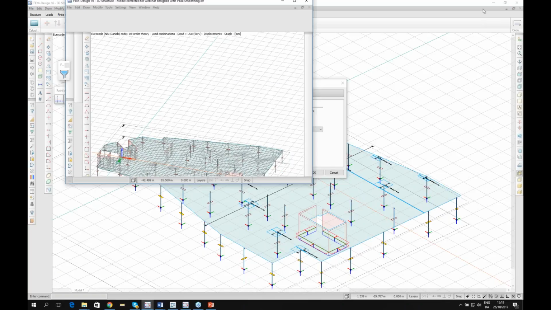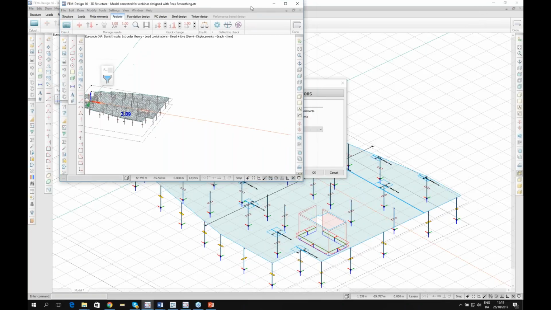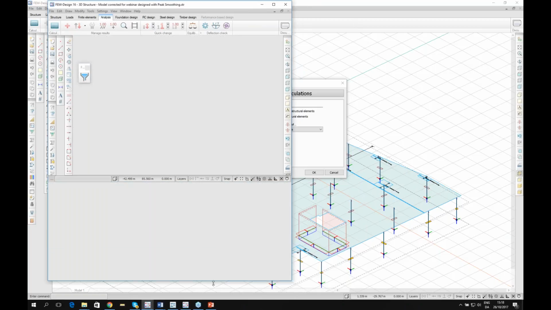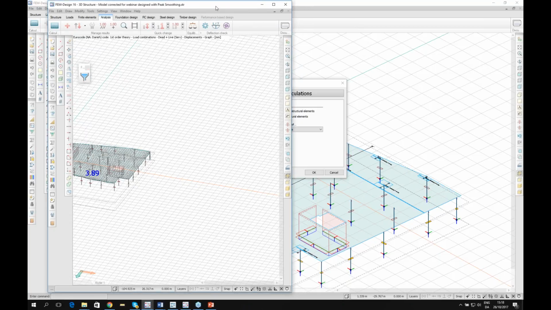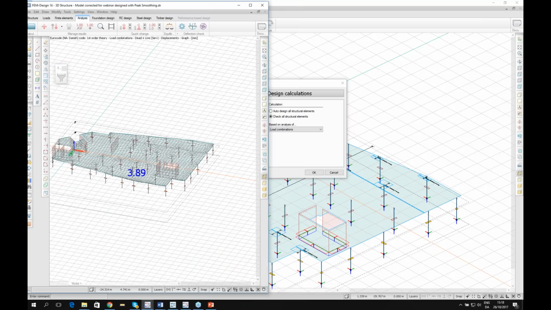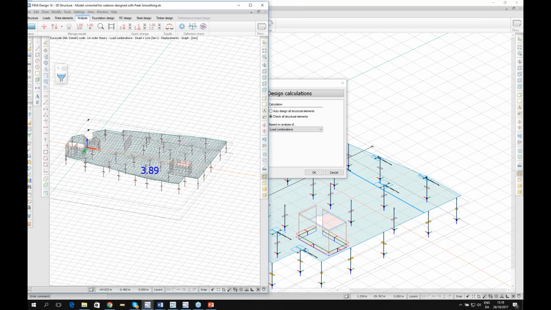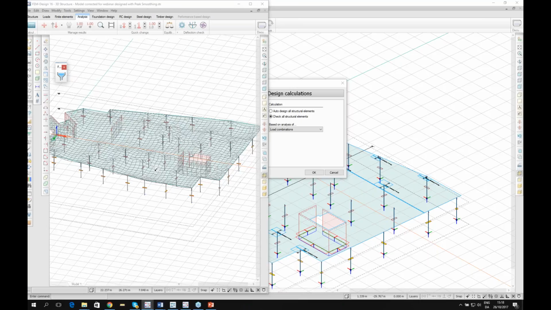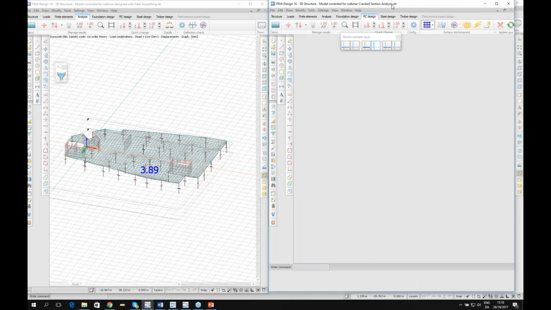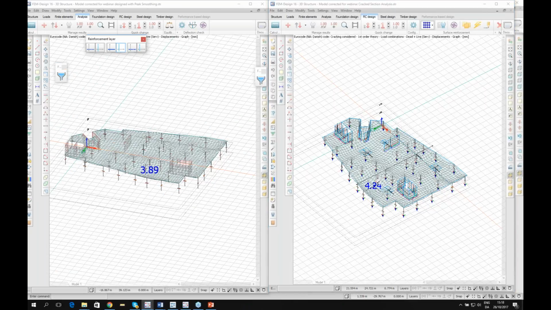I will just show you a comparison. So let's see, I have my simple calculation here. And I have a crack section analysis here.